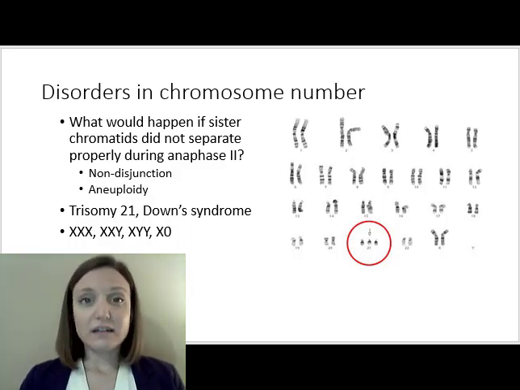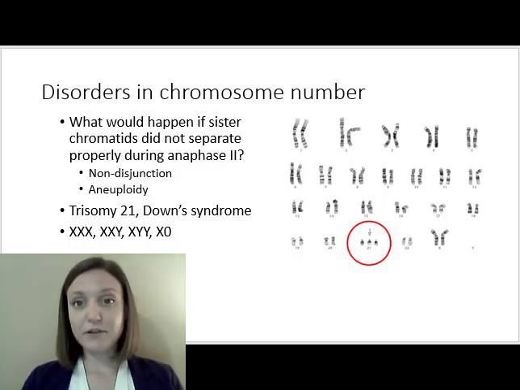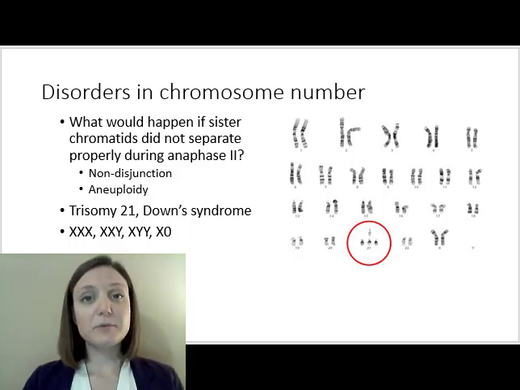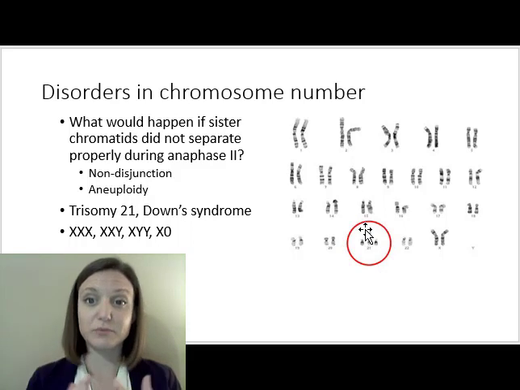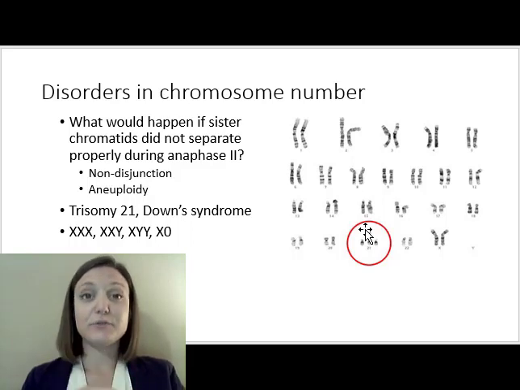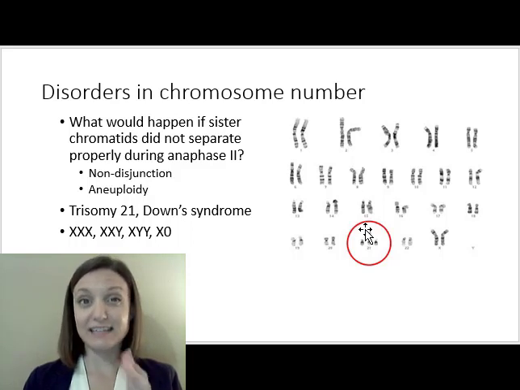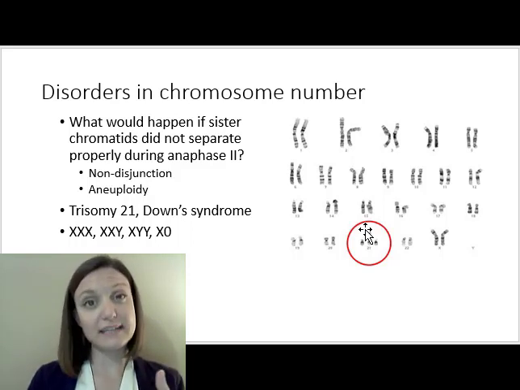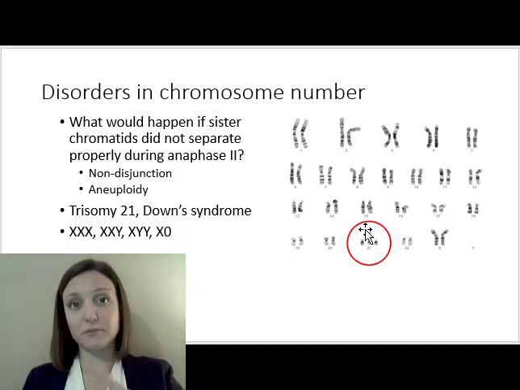So that non-disjunction can cause some cells, if they are used for reproduction, to have more or too few chromosomes. This is most common for chromosome 21, which we call trisomy 21 when there are 3 copies of chromosome 21, when those sister chromatids of chromosome 21 did not separate. Usually the resulting egg cell has 2 copies of chromosome 21, when it's only supposed to have 1. If that egg cell with the extra copy is fertilized, the sperm brings in a 3rd copy of chromosome 21.